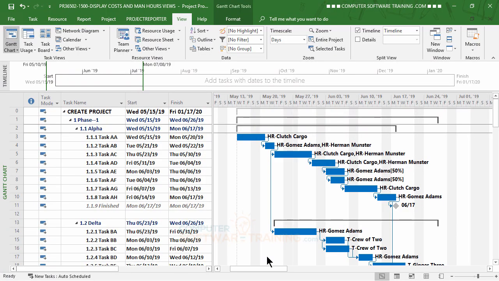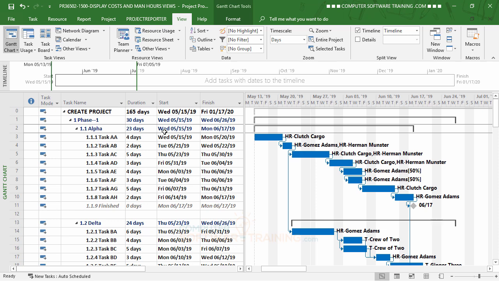You probably noticed, I'm sure, that when we assign these resources to the tasks, their names actually appear over on the right-hand side of each of the bars. That's a default. Well, when we assigned the resource who has a certain hourly wage, let's say, to each of those tasks, depending on how much duration we had put in there, there'd be a certain dollar amount associated with that.